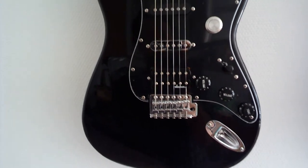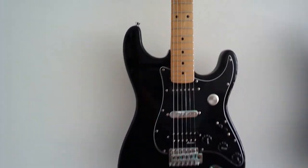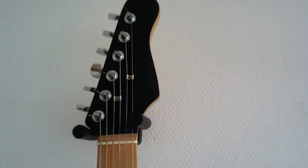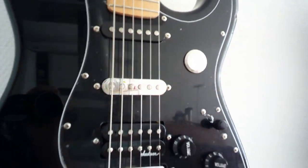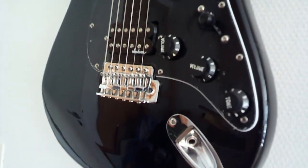This one comes after suggestions that some people gave me after my previous video: black finishing and black pickguard with a matching black headstock. This one also has a kill switch and a three-way switch that works for the neck and bridge pickups. The middle pickup has an independent volume knob, so you actually have much more possibilities than with the traditional five-way switch.